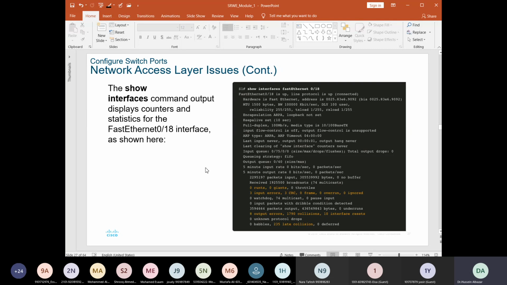Now, network access layer. The show interfaces command output displays counters and statistics for the Fast Ethernet interface as shown here. Now, where are the statistics? Input and output errors. It's very important here as well. We have 3 input errors and 8 output errors. So we need to talk about the output errors, where we have already discussed the hardware and the line protocol status.